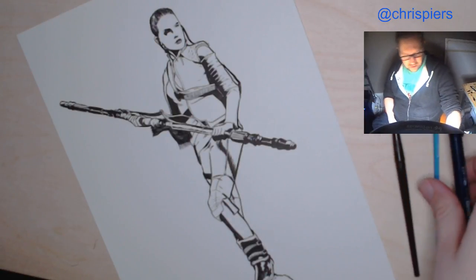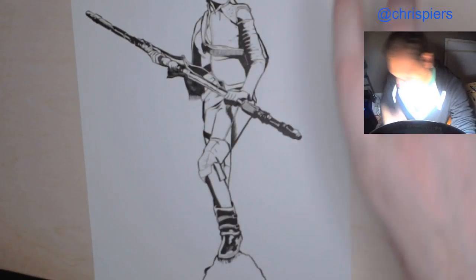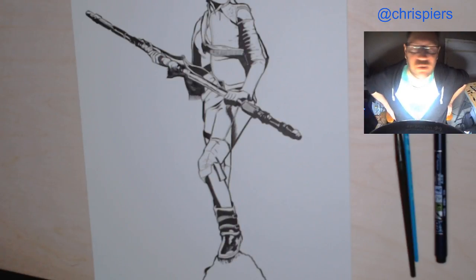Yeah, so time to clean up my work area. Appreciate everybody hanging out with me. Yeah, just sort of an impromptu, felt like drawing. Learned some things, happy with some areas, not as happy with others. That's pretty typical, I suppose, when you're doing something like this.